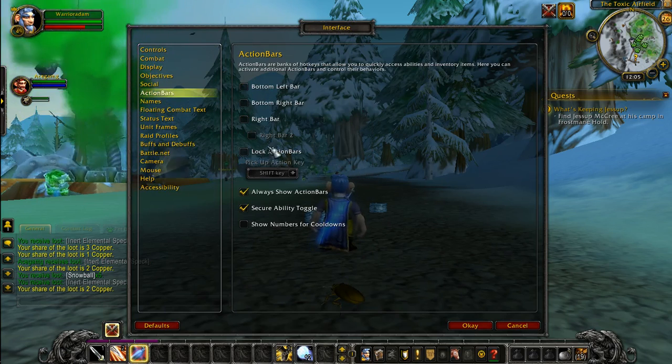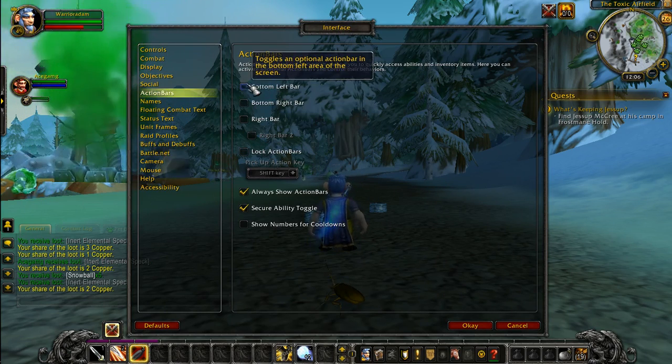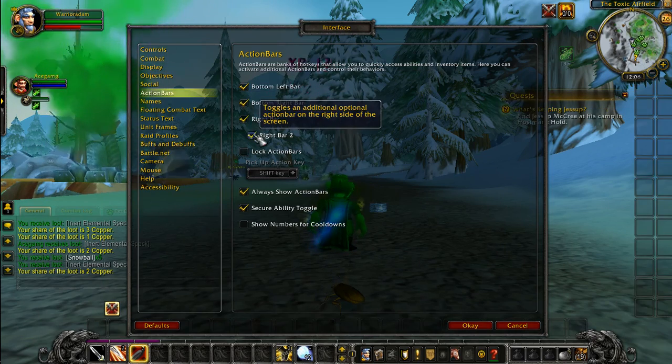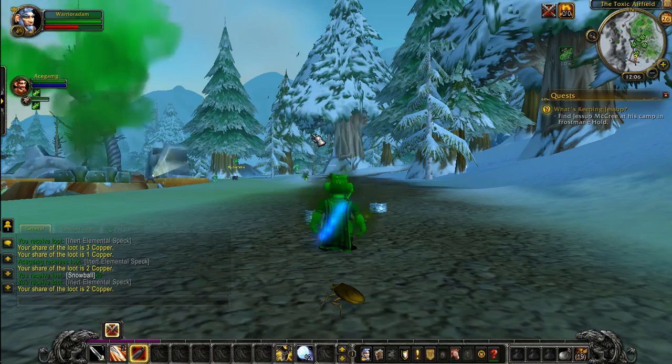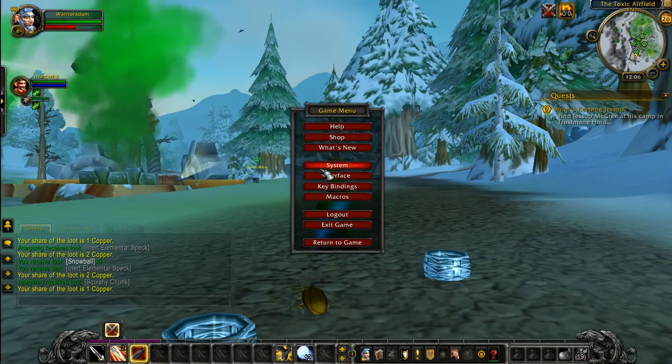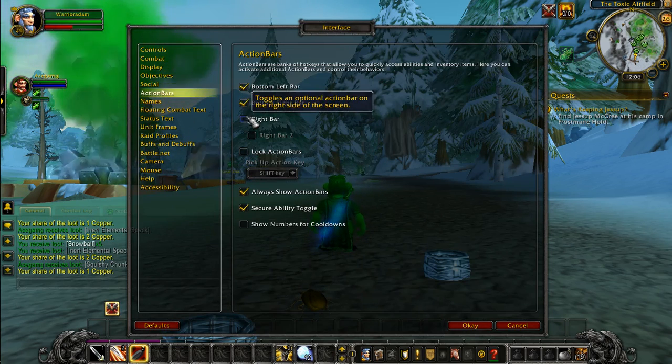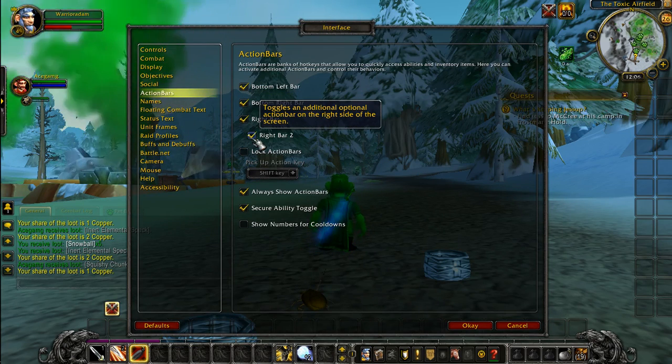Action bars. This is something I do to get more. If you want to look. Bottom left bar, bottom right bar, right bar. Yeah, how do you attack your weapon? It's automatic. Here, look. So if I click this. Why am I not fighting with my weapon? Right click.